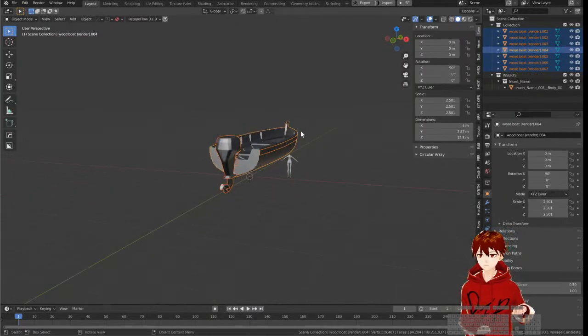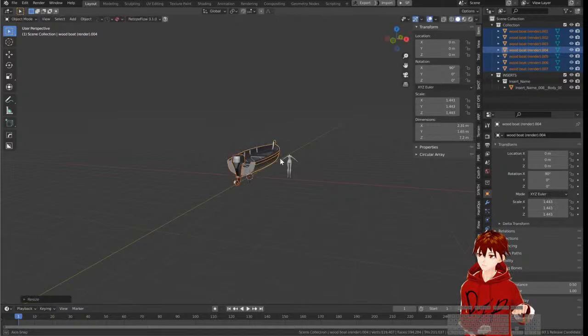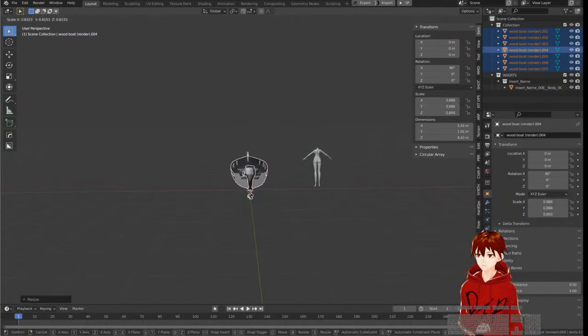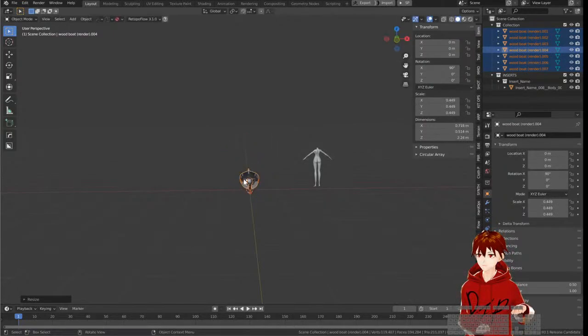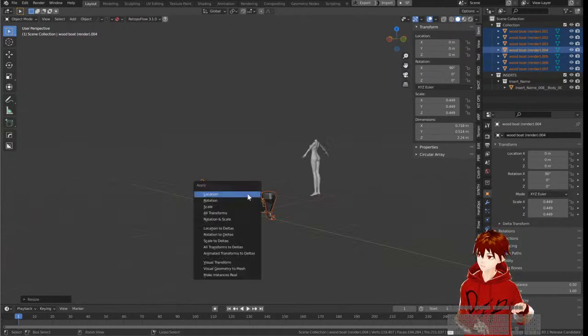Okay, either way, my point is that once you set the scale size, the proper size that you want, you want to set those to be 1. Let's say you want this size. You press Control A and choose rotation and scale.